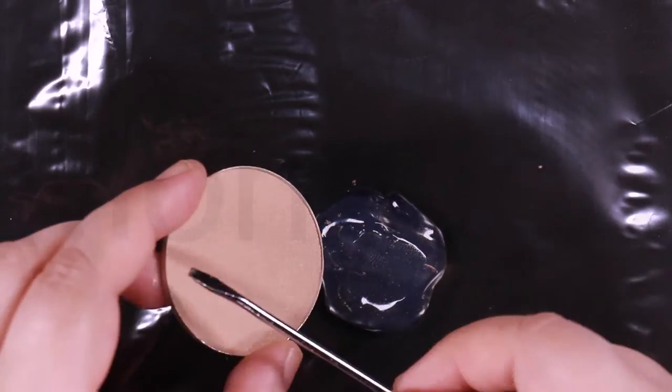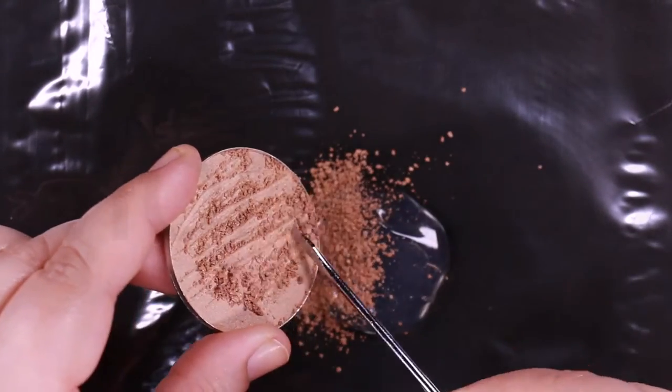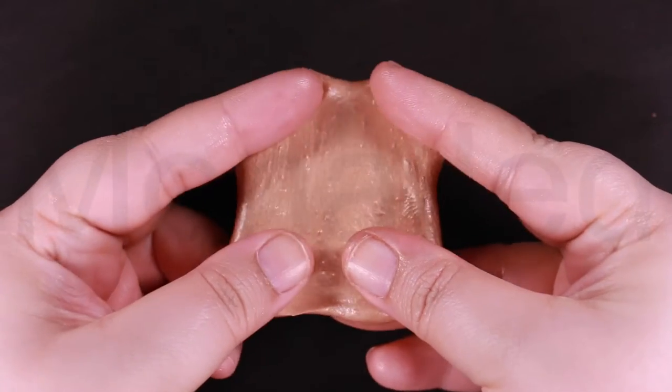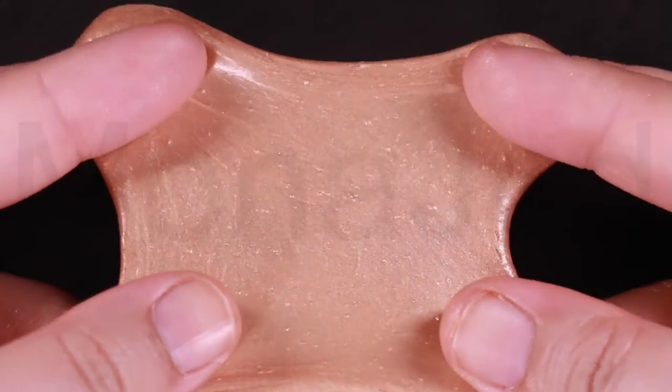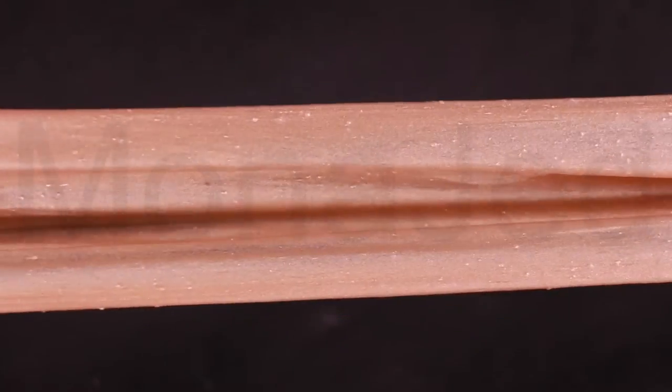Moonstone. Now I'm scraping out Moonstone, which is a light yellowed gold with warm undertones and a slightly sparkly metallic sheen. This is what Moonstone looks like stretched. Very beautiful radiant quartz with a pearl finish.